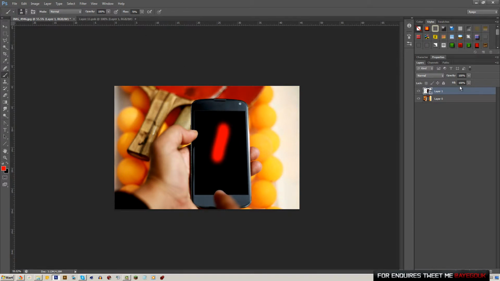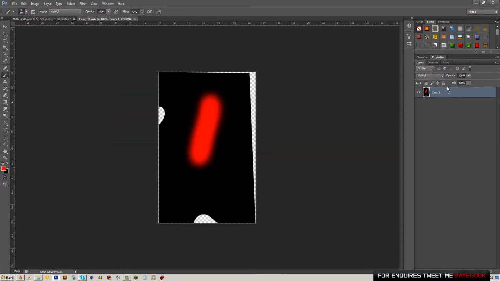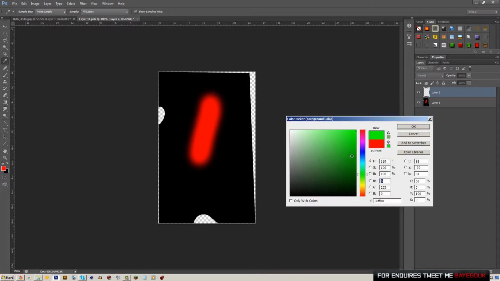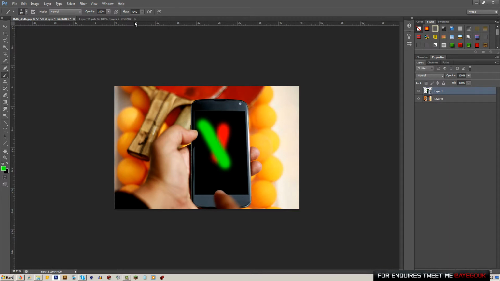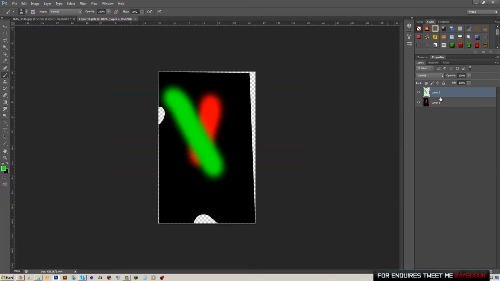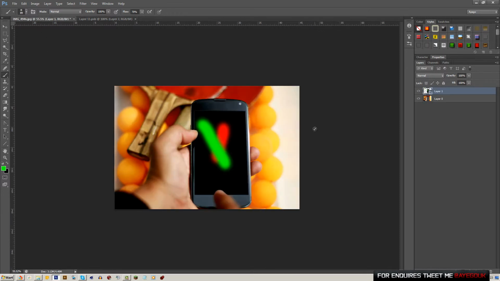So when you save the Photoshop document, it will also save the layers that you've created here. Sorry, let me just show that again. If I create a new layer, it will save the layers individually, so it's not like it's compressing it to an image. There we go. Let's create a green line. Let's just close this and open it up again, and as you can see, it's actually saved the layers and not just the image.